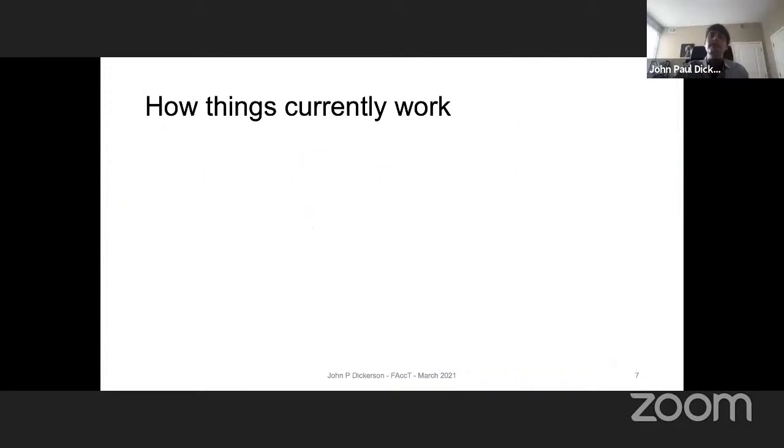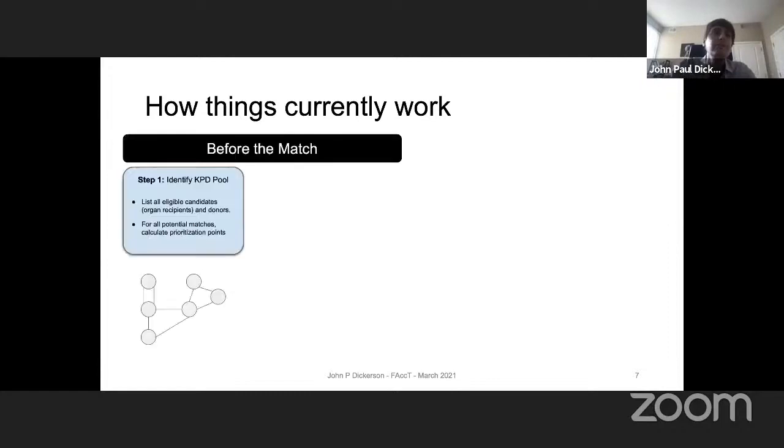So how does AI fit into this? Well, let's look at how things currently work from a 10,000-foot view. Exchanges run match runs. What this means is you identify a pool of patients and donors, and that identification process can include a machine learning element to it. For example, I might want to estimate the quality of matching donors and patients. For example, one donor might be better, all things considered, than another donor for a particular patient. And I can learn this from data, or maybe I can encode into this concerns of fairness that have been discussed by committee.